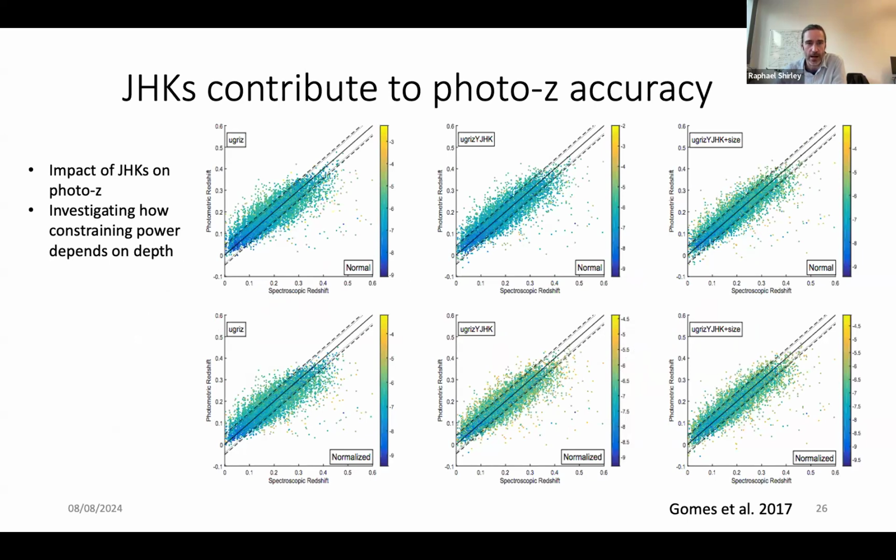So here are some figures from Gomez et al., essentially just showing, and this is spectroscopic redshift against photometric redshift, just the performance of point predictions, and showing that these near infrared ZYJHK bands, from in this case VISTA, can help. And I previously worked on a UK project to jointly process this VISTA data with LSST, and I think those programs are really important. So not just VISTA, which is going to cover the whole southern sky alongside LSST, but also WISE is of crucial importance for AGN. And although a lot of people are going to be doing science with LSST only, these data sets are extremely important in the deep fields where we have excellent deep data from other surveys.